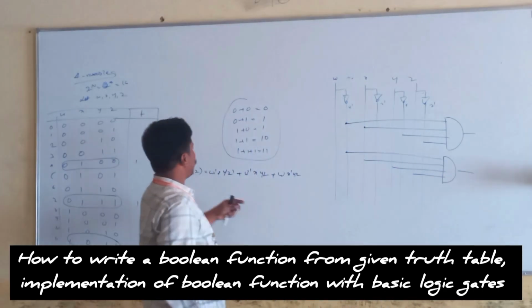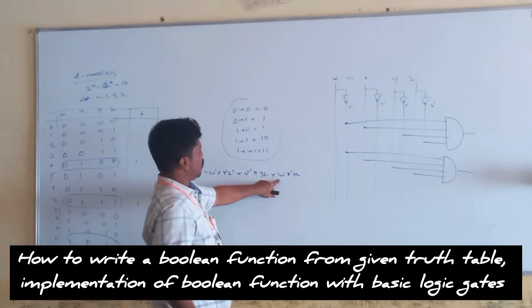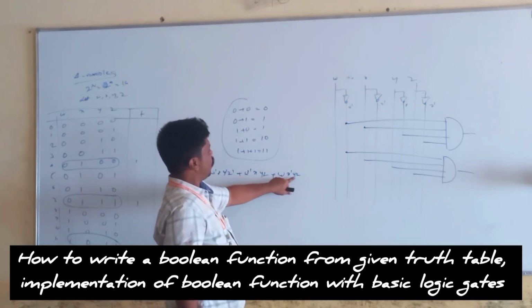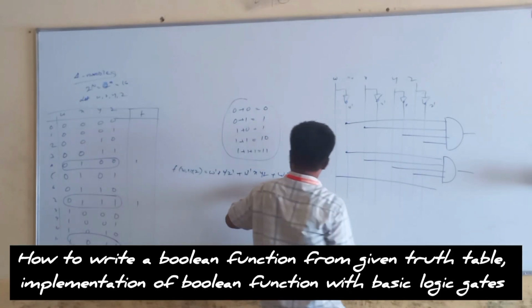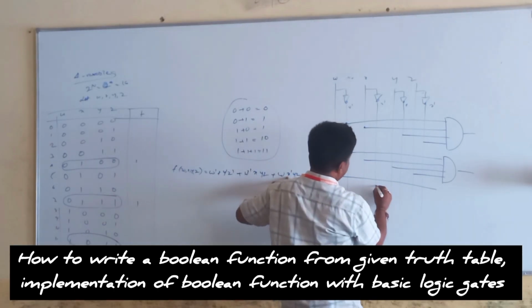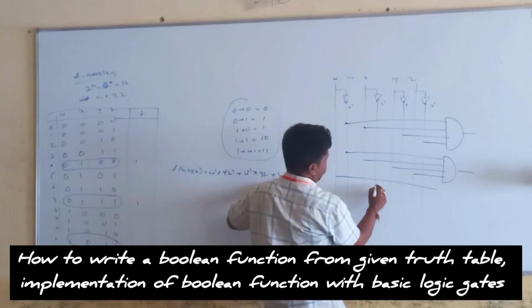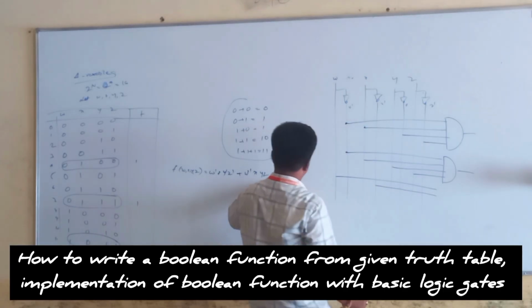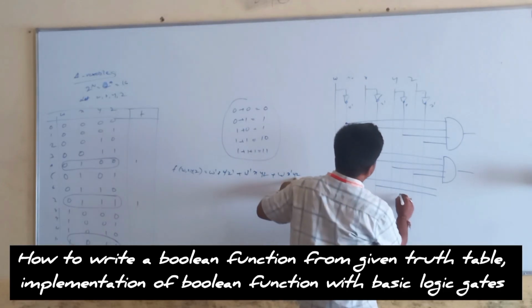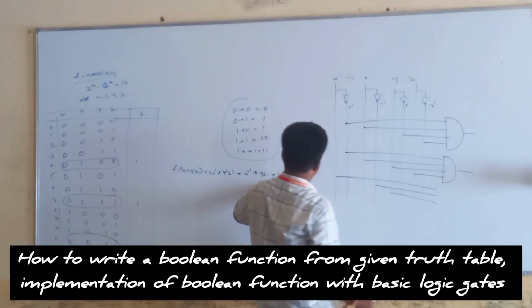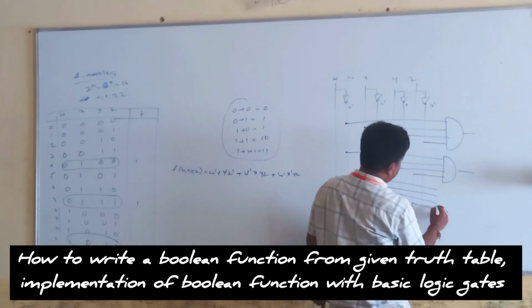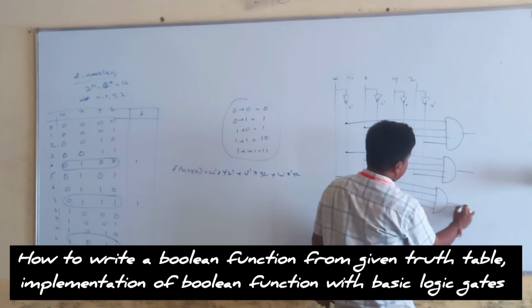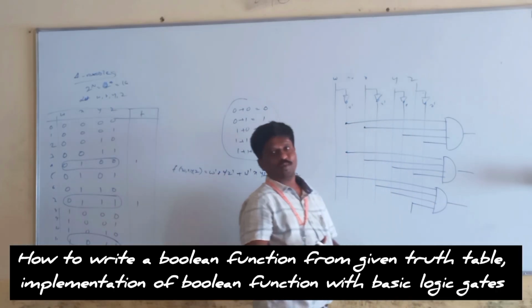Similarly, we can go with the next term, that's called w x bar y z. W is there, take the w from here. x bar is nothing but x in complement form, y is in the normal form, that's the original form. Then z is to be taken from here. These are the 3 terms from the boolean function.